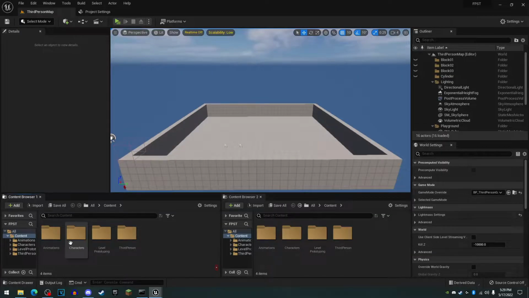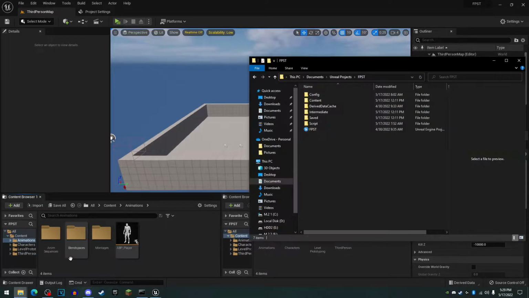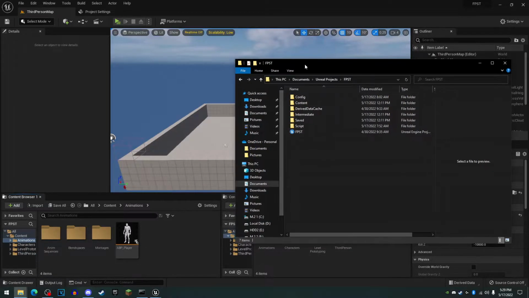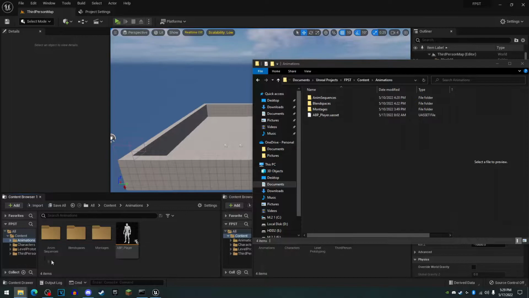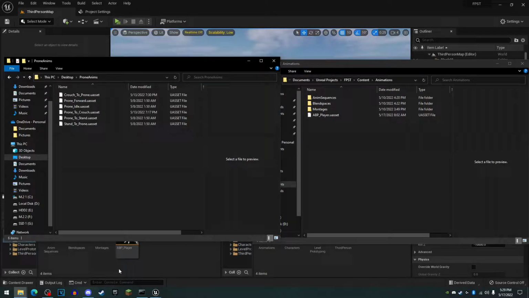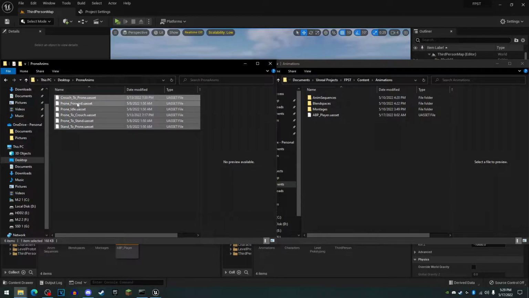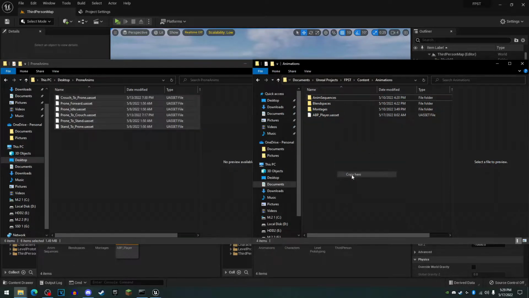The first thing I'm going to do is import the animations here. So if I open up my project location, go to content, animations, and I'll leave a link to these animations. Just copy them over.